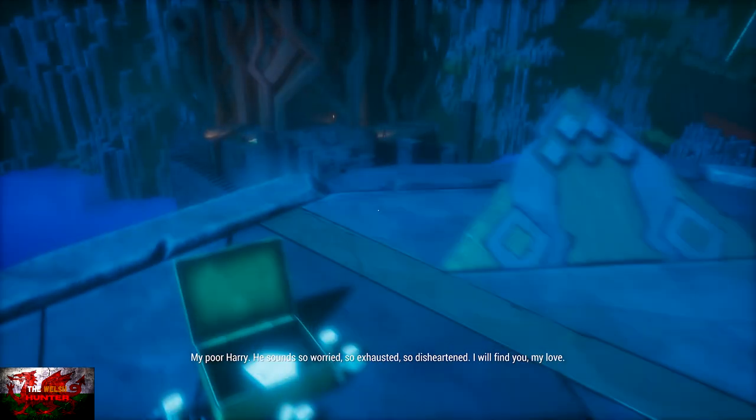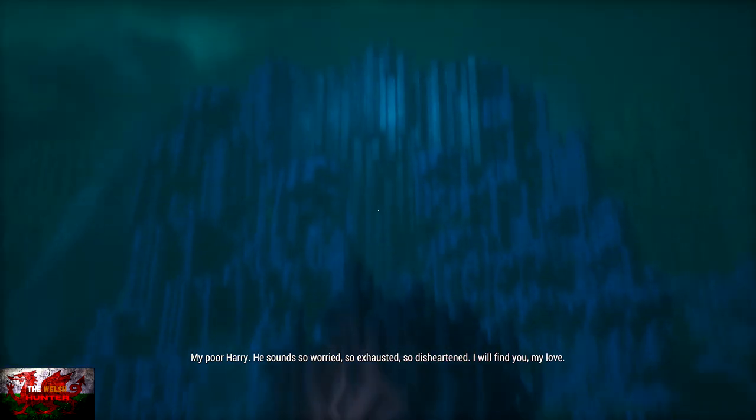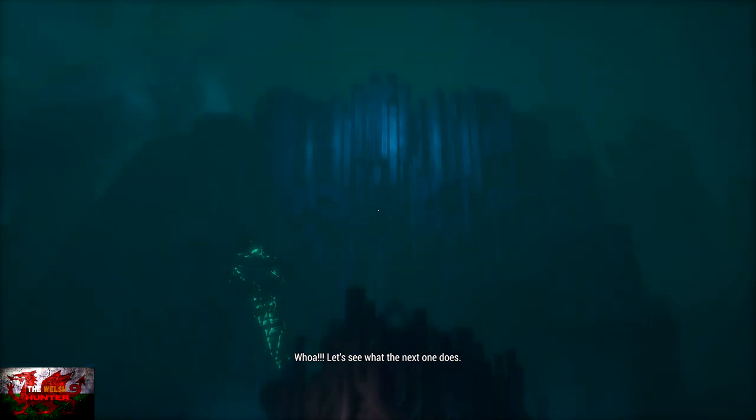My poor Harry. He is worried, exhausted. Righto then, so to end the chapter, just press all four buttons from left to right: 1, 2, 3, 4. And, well, enjoy whatever the hell's going on right now.